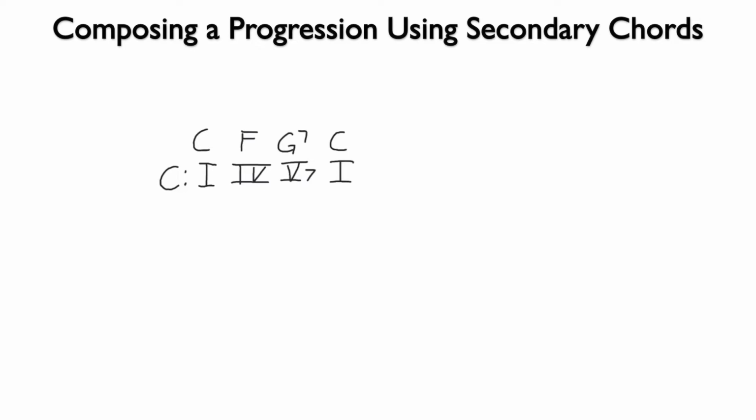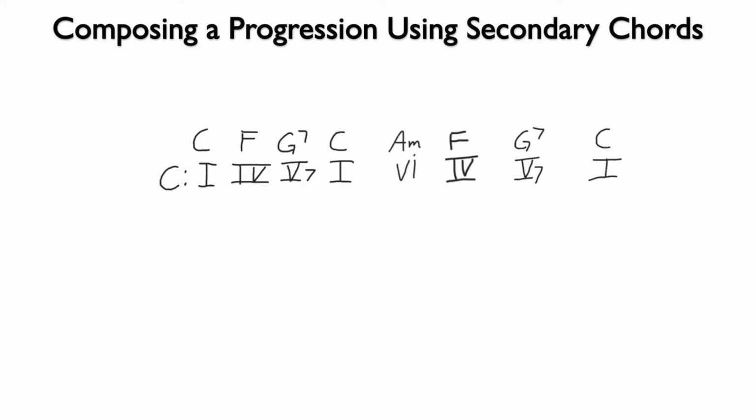Next, we'll do A minor, the 6th chord, followed by F, another 4 chord, G7 for the 5, and then back to 1. Now I could really precede any of these chords with a secondary dominant, the only exception being the 1 chords, which are preceded often by the primary dominant chord.